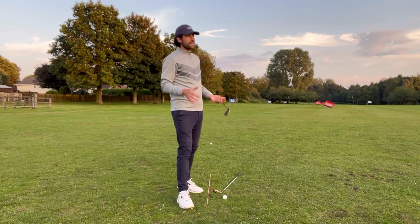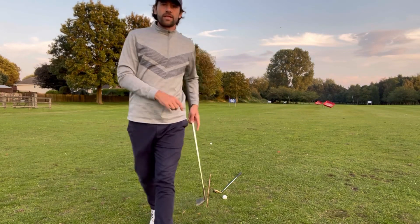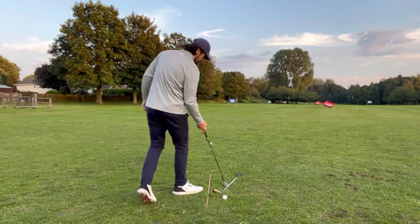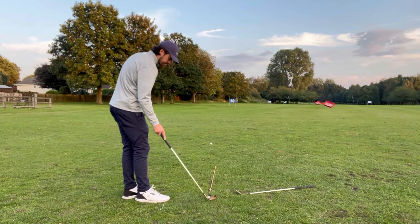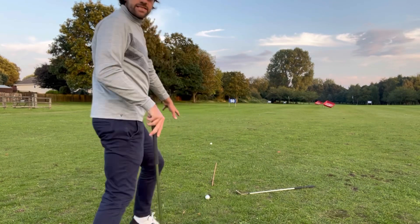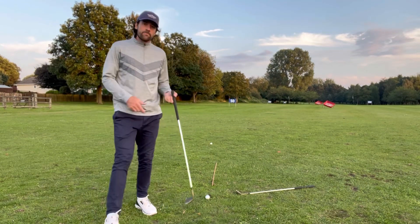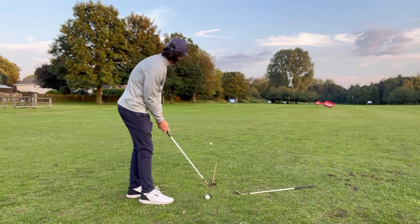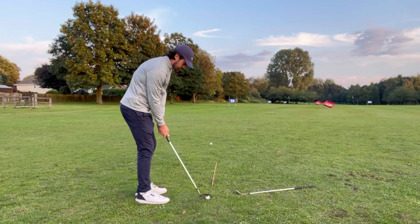Start jotting down your yardages — it's really important going forward because we can really start to capitalize and waste less from inside 100 yards. Last little thing: the ball will only react to where the face is aiming. If I'm aiming towards that 50-yard mark, I need to make sure the club face is pointing in line with that. Find a start point or target line — maybe a broken tee, a divot, or a daisy — and focus your whole routine around your club face. So for the 50-yard marker: club face in, 50-degree wedge, chest-to-chest, foot lines a little open, pressure on the left side.